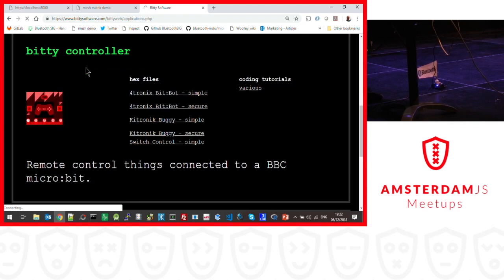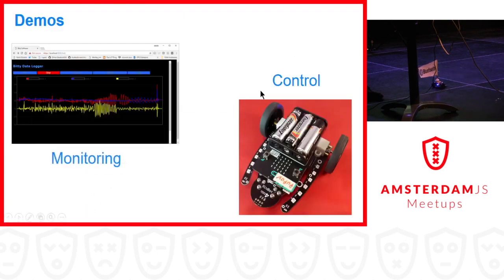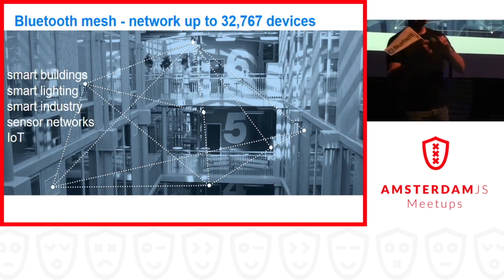Have I fallen off the Wi-Fi here or something? It's very slow, though. Might be tricky to complete. Yeah, we're off the Wi-Fi. Oh, no. Well, that's OK, because I'm just going to let you imagine how great that would have been. It's OK. I'll move on to my next demo, which is running locally, so we'll be OK with that one. We'll maybe come back to that one, otherwise we're going to be massively overrun. So you can control stuff, take my word for it, it's brilliant. I can pull wheelies with this, actually.